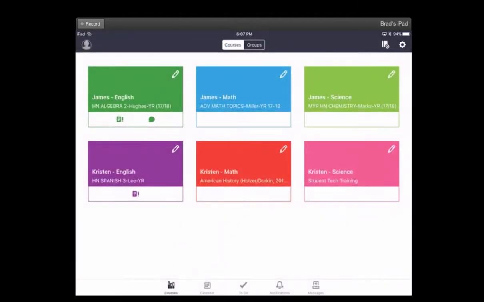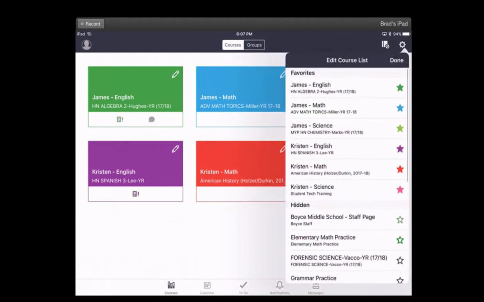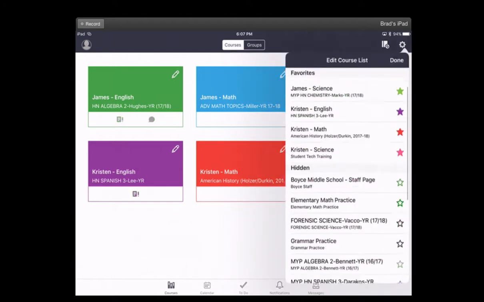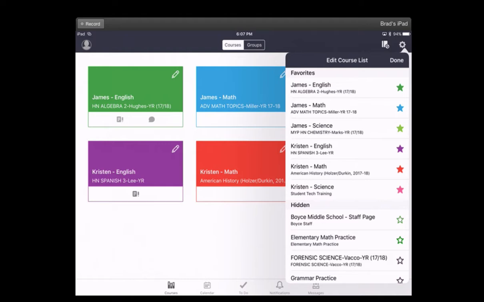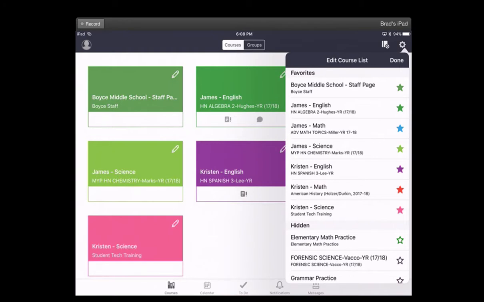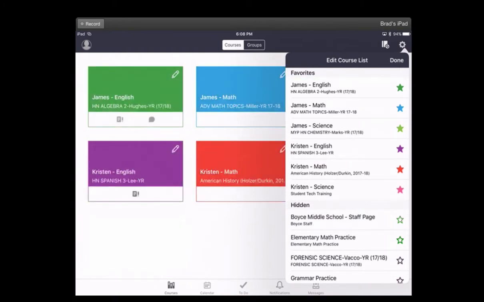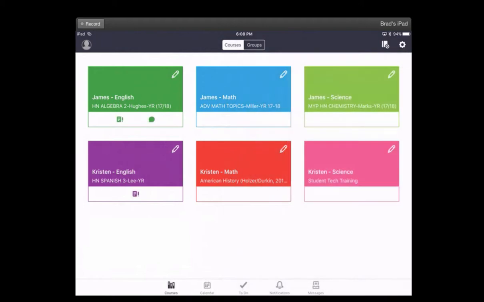Now, up in the top right-hand corner, there's a settings wheel. If I tap on that settings wheel, you will see that there are some courses that have stars next to them. Those are the courses that will show up in my calendar. You don't have the same calendar on-off menu on the mobile version as you do on the computer. So anything that has a star, it is on, and not only is it going to show up on my home page here, because for instance, if I click on Boyce Middle School staff page, you'll see that it shows up for us up there now. I'm going to turn it off, and it won't show up there, but it also will not show up in our calendar. So to look at that, go to the bottom here, and we have calendar.